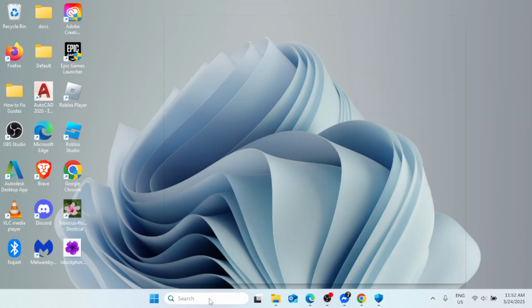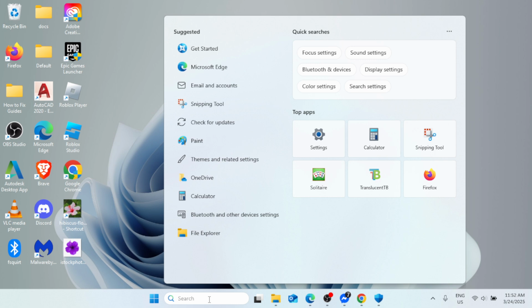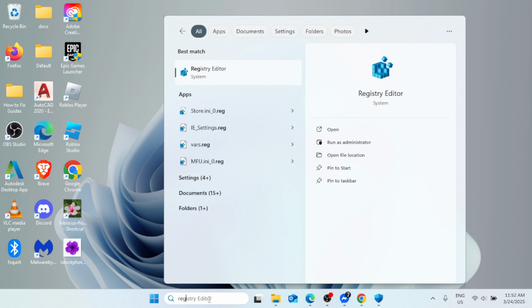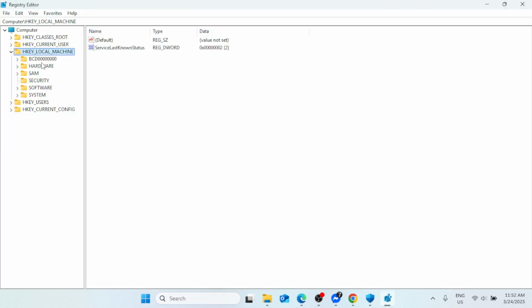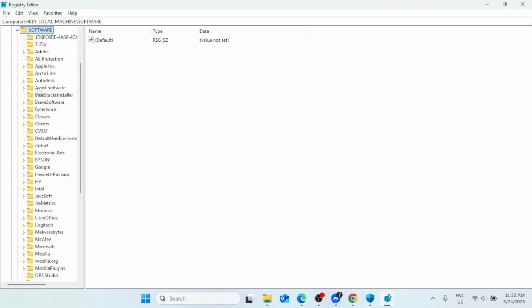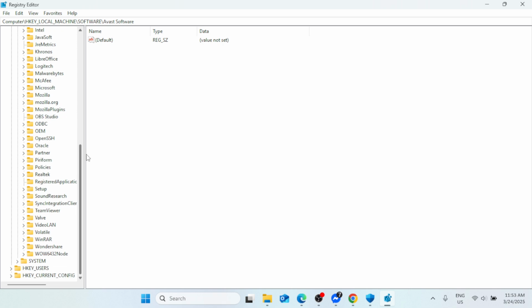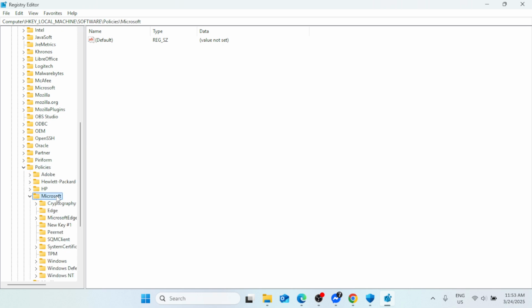And then the next method is you can do it permanently. So go to the Windows search bar, type regedit. Click on Registry Editor under the best match. Then here you just need to simply follow me for the path that we are going to navigate. Double click on HKEY_LOCAL_MACHINE. You'll find the Software folder, double click. Under Software, we need to look for Policies. This one, double click. You'll find Microsoft, double click.